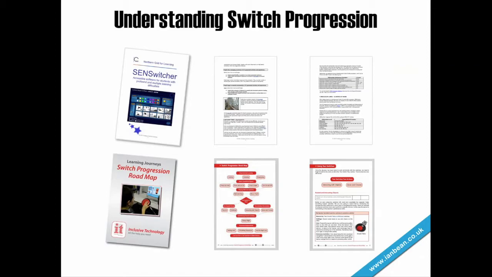And of course there's a huge problem there. If level 1 is a child can hold down a switch, and that child just happens to have cerebral palsy and isn't able to maintain pressure on a switch for any length of time, then they'll never master level 1. So with the Switch Progression Roadmap, all 4 of those methods of access at a cause and effect level became one level, where a child could experience using the switches at any of those 4 different levels, and they would all be equally valid.